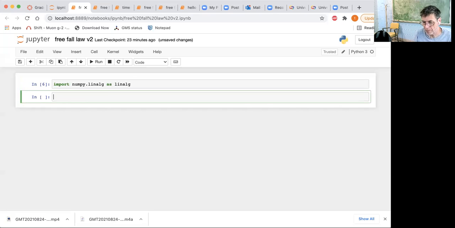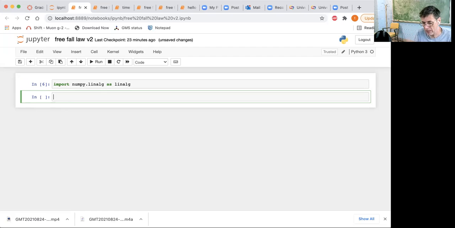So this line imports not the entire NumPy library, but it imports the linear algebra module within the NumPy package.